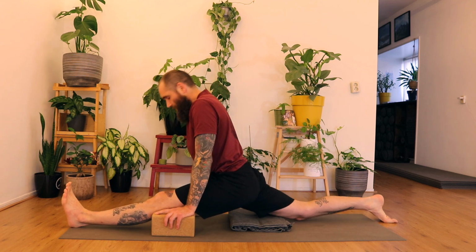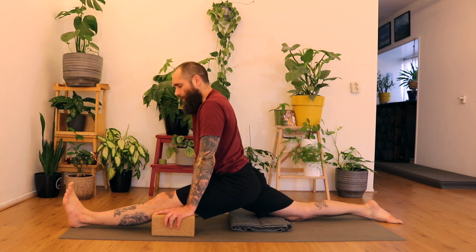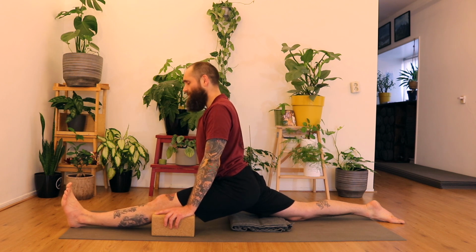So again, you may notice that one leg is giving you a bit more freedom than the other one. As I say, it's very normal, it's natural, because our body to start with is not symmetrical, but also we have a dominant side, which we use more often, which is then a little bit stronger, giving us more stability, which makes the other side the more flexible one. Take your time here, we're almost out of here, last 15 seconds, not even.